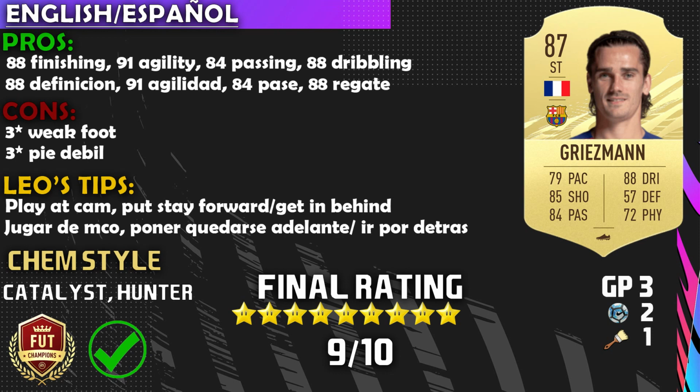And then the last pro is going to be his 88 dribbling combined with the 4-star skills. And that just calls for a good time. So GG there. And on to the cons. The obvious con with Griezmann is that 3-star weak foot. On that right foot, it is not as reliable as you would like. But I mean, aside from that, that is the only con on this card.